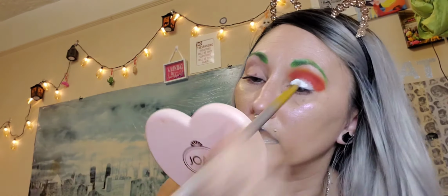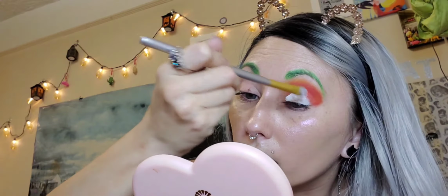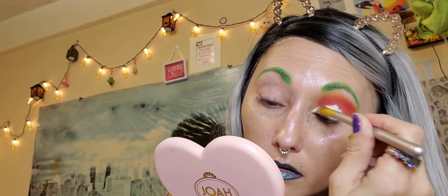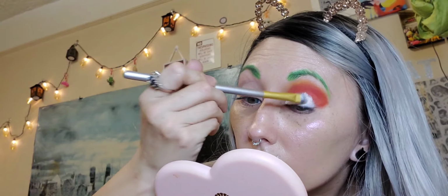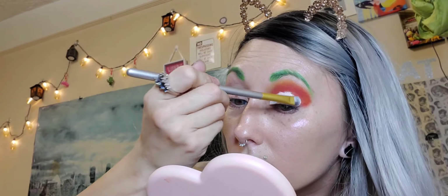And it's their full coverage eyeshadow base. So I kind of feel like it's a drugstore option for P. Louise. Okay, that should be enough. Because the P. Louise base is really a concealer. If you really want to get into what it is, it's really a concealer that's used for eye base. And that's the only thing when you use reds like that, is it can kind of drag the color. So you want to pat it on.